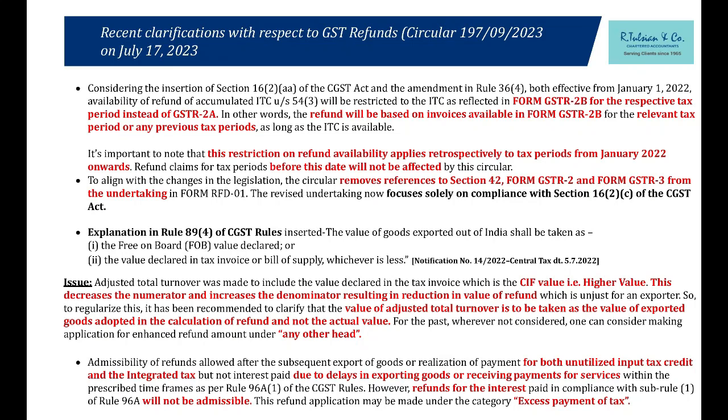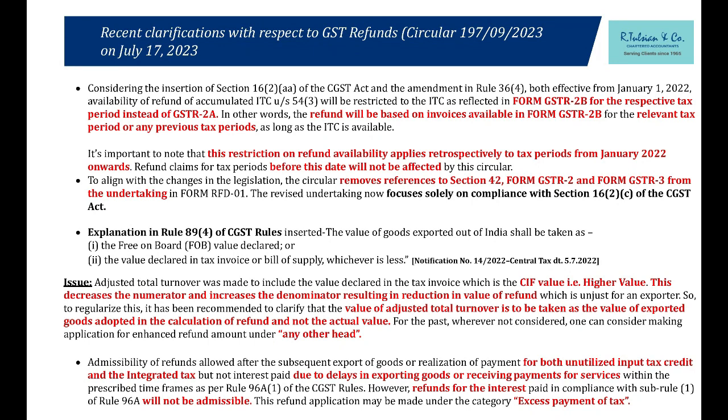So same way, today, standing on 14 July 2023, the government goes back to 1st of January 2022 and says, if you are today filing a refund application which covers a period from 1st of January 2022, you have to follow GST 2B. Now what is the problem, sir? My refund period is from 1st January to 30th October, 10 months. 2B is a static statement, we all know, it's not a dynamic statement. Means on the 14th of the subsequent month, 2B is generated. It depends entirely on your supplier, whether he uploads your invoice properly, whether B2B remains B2B, it does not become B2C, all of that. In those 10 months, if your invoice does not appear in 2B, you cannot claim refund.